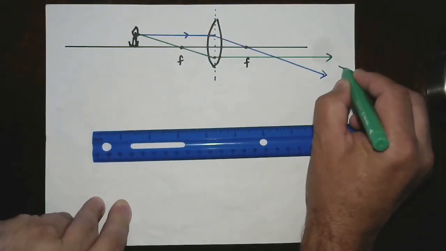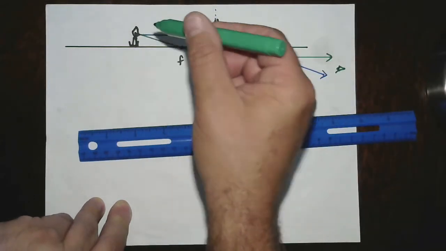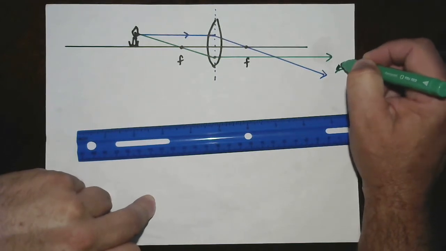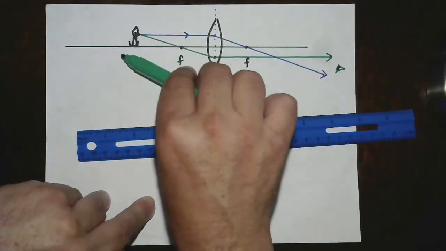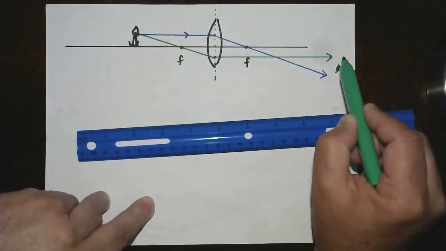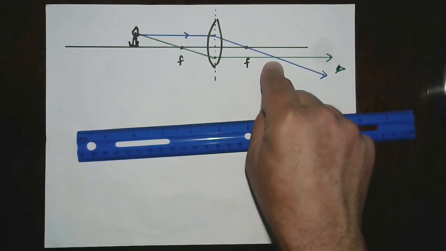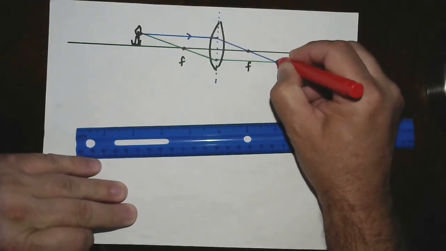So if your eyes were over here and you were looking through this lens at this object, you see, lenses work a little different. Oh, that's a great looking eye, isn't it? There we go. That's a better looking eye. So there's your eye, and you're looking through the lens at the object. You're not looking directly at the object. You're looking through the lens. You would pick up this ray and that ray. Those two rays are diverging, and they appear to have come from this point right here, which is an actual convergence, meaning the flame appears to be right here.